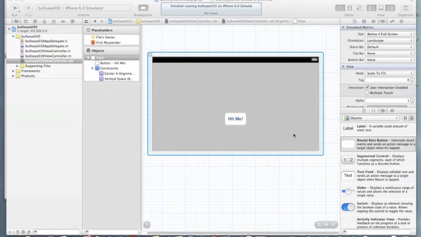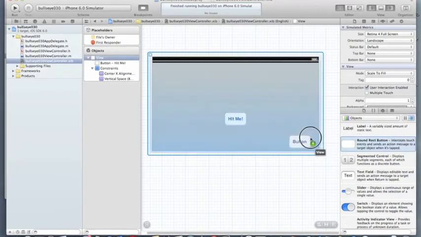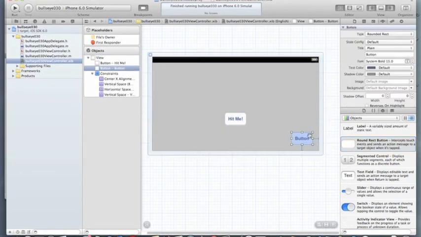Okay, so the next thing we're going to do is add some things to our user interface here. We're going to add a round button first. So we're just going to go ahead and add a round rectangular button, and we're going to change the size of it. Do this one first because sometimes, for some reason, once you change the button type to a light information one, it will sometimes snap to the wrong place.